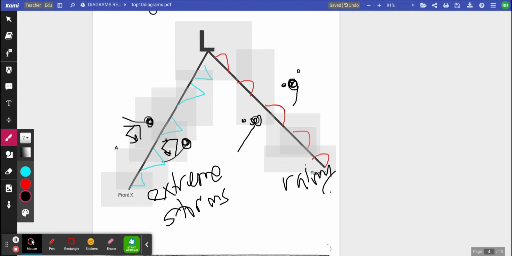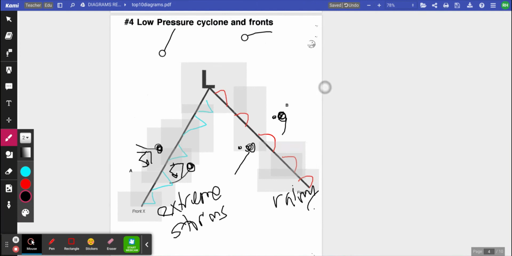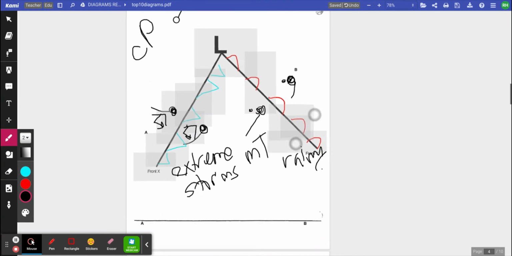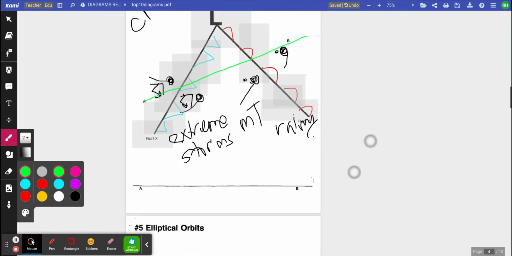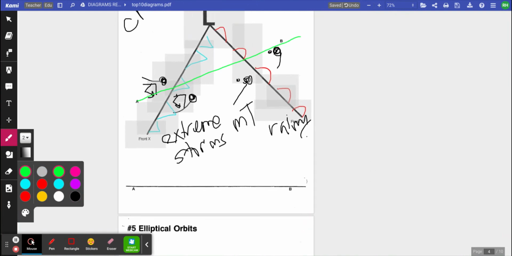And there's one last piece we're going to add to here. This is going to be the cold air mass here, like a continental polar, a nice cold dry air mass, and this one's going to be warm and wet, the maritime tropical. Now if we look at the bottom, there's this little line AB, and that's showing right there. So I want to show what the fronts look like. From A, we have cold air, and then we have warm air in the middle with that maritime tropical air mass, this one. And that goes back to the cold air once you get to B.